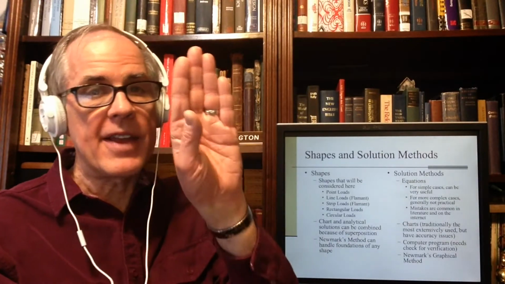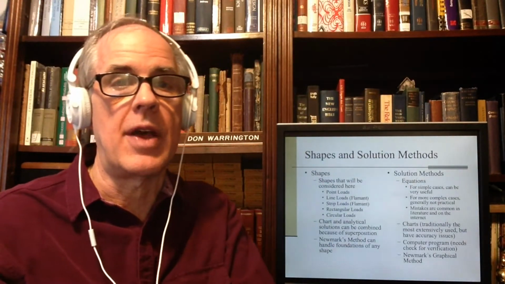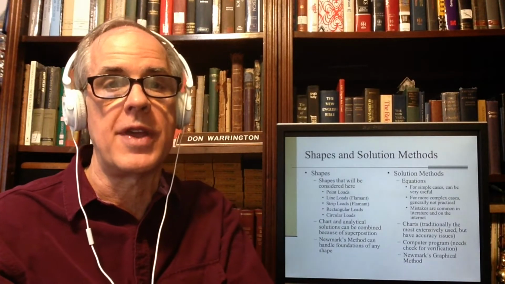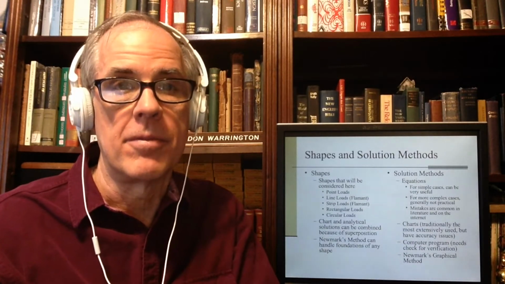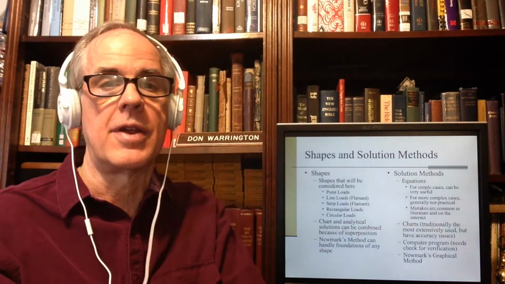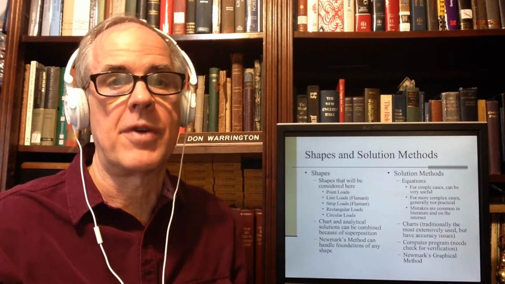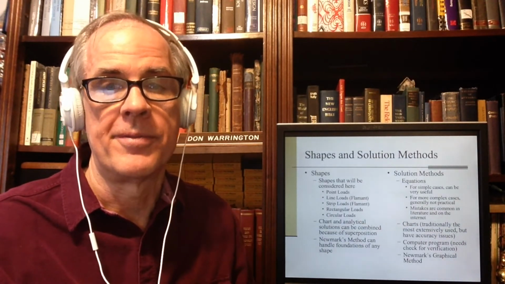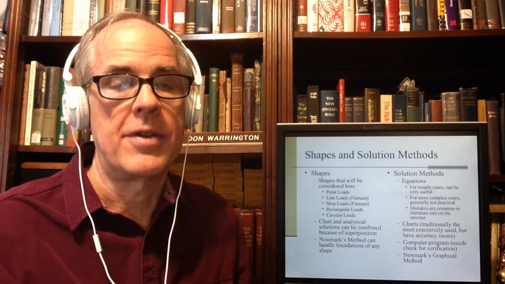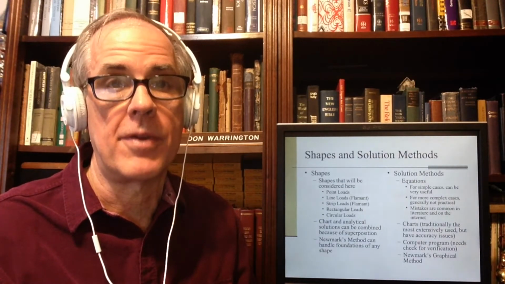Once you get past the elastic limit, what deflections and stresses you get depends on how you got there. That's path dependence, and that is a mark of plasticity. That's one reason why plastic problems are so tricky. So that's what I'm talking about when I talk about path independence and path dependence.